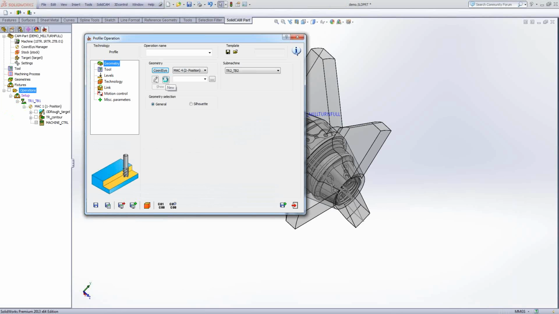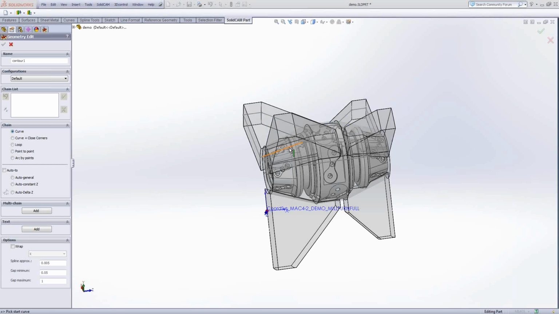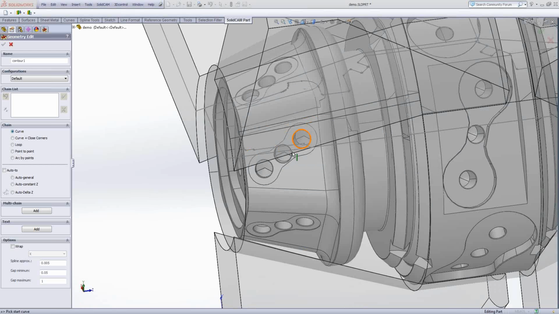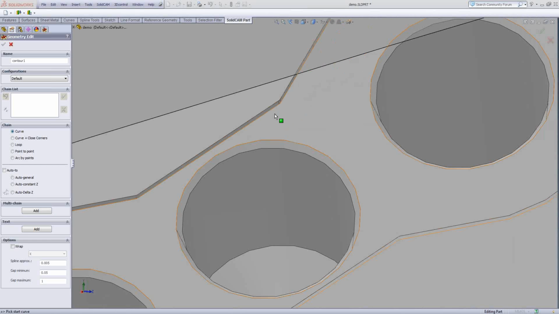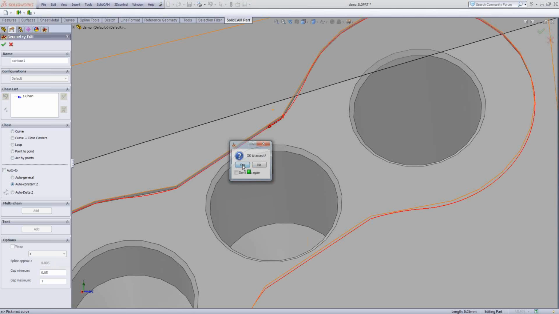And define the geometry. Auto constants, yes.